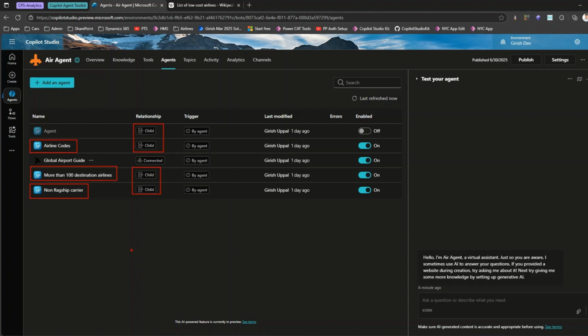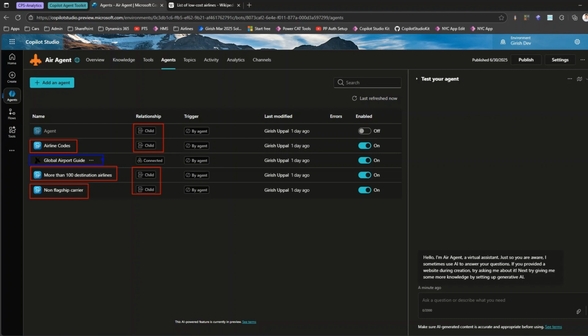Now these all things serves my purpose, but think about it like if you want to go to a store and then use the agent rather than you creating an agent. So in that scenario, I have something called as a global airport guide. So take for example, if someone else has built within my team, or maybe from some external team, and I want to connect that or use that rather than me building a child agent, so I can utilize this. Now the difference between the connected and child agent is that connected agent is completely independent of the scope.